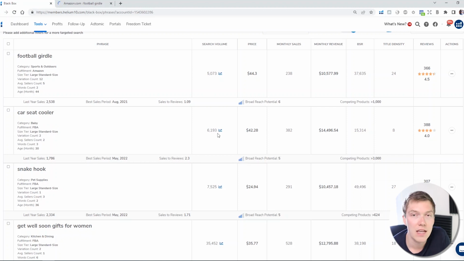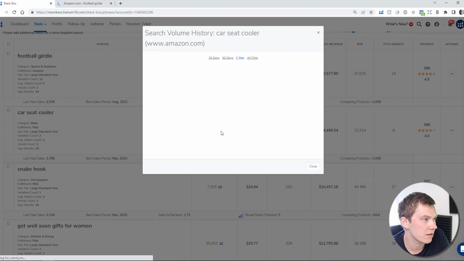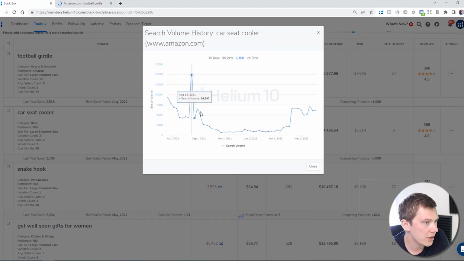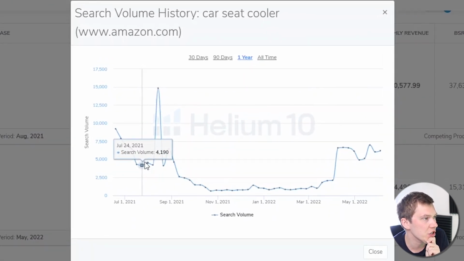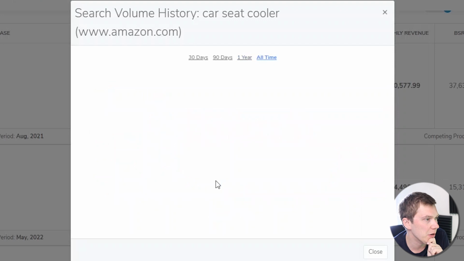If you wanted to see whether that search volume was new or if the niche was seasonal or trending, you can press this little arrow button here, which is really cool. So Helium 10 will basically show you the pattern over the past year or so. And you can actually see, can't you, this one does look a little seasonal, which I guess makes sense. It's probably going to sell better in the summer months.